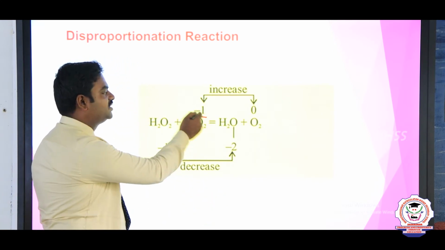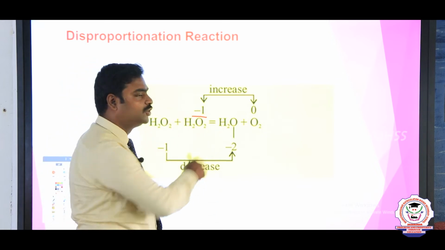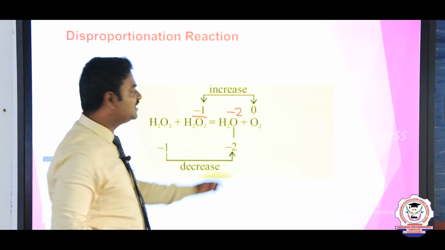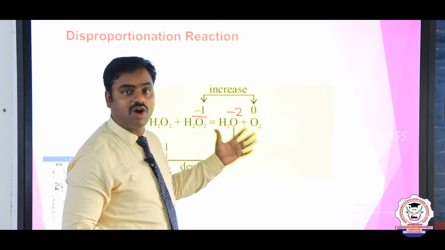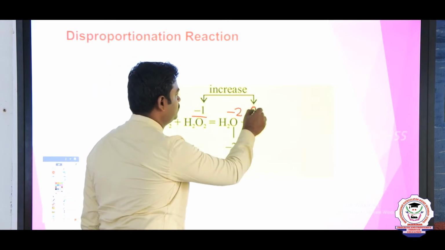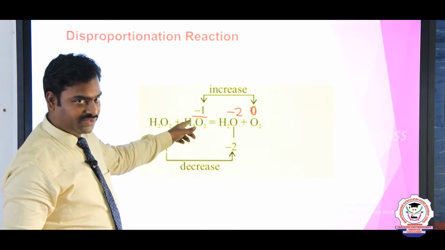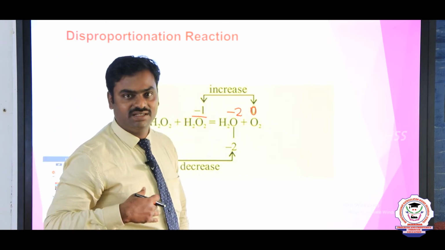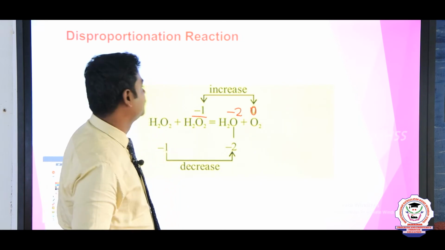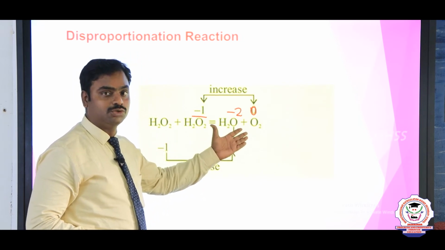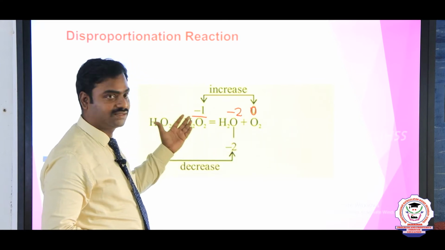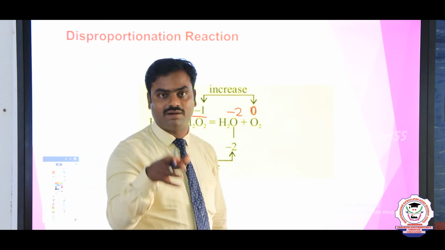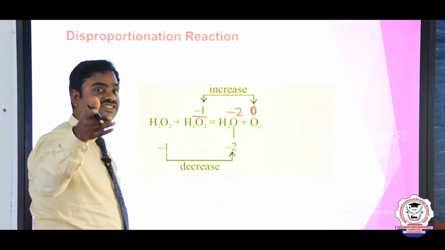See here, oxygen has -1 charge, whereas in H2O the oxidation number is -2. Whereas O2 is a homoatomic molecule, so the oxidation state is 0. Here -1 is converted into -2, that means 1 electron is gained. That is a reduction reaction. Whereas when the conversion is into the O2 molecule, oxidation occurs because it is losing 1 electron. So oxidation and reduction occur in a single compound, so it is known as a disproportionation reaction.